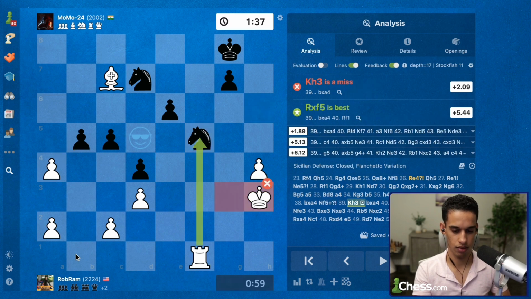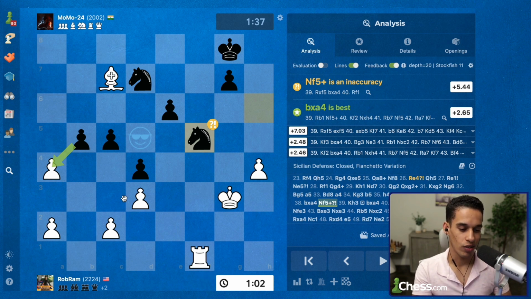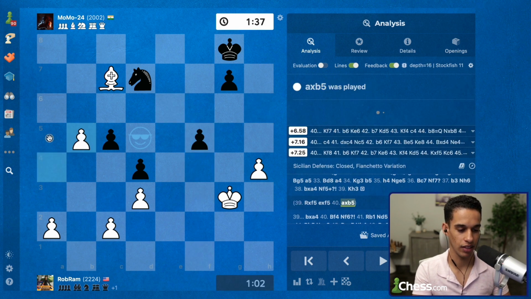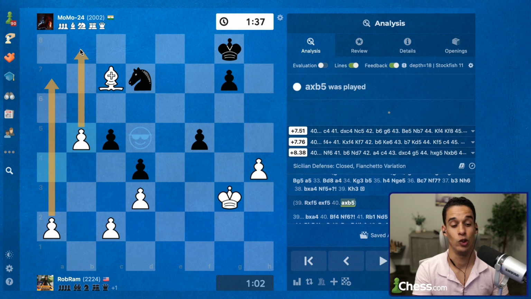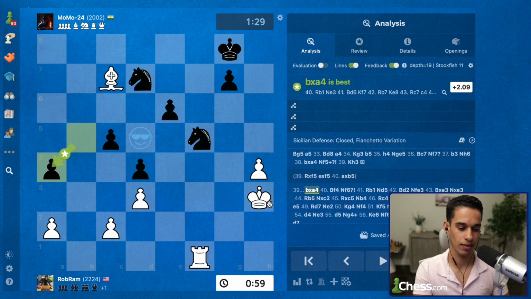Take. Look at this. We had a session yesterday and we talked about this. I didn't even consider it. So this is horrible. I didn't even consider it. That's it. And this is to protect the passed pawns. I didn't consider it. Automatically, one square away from the knight.